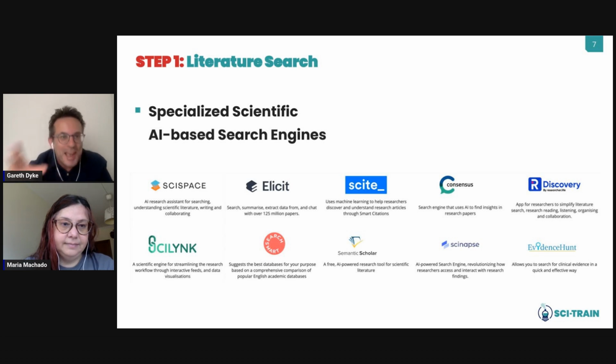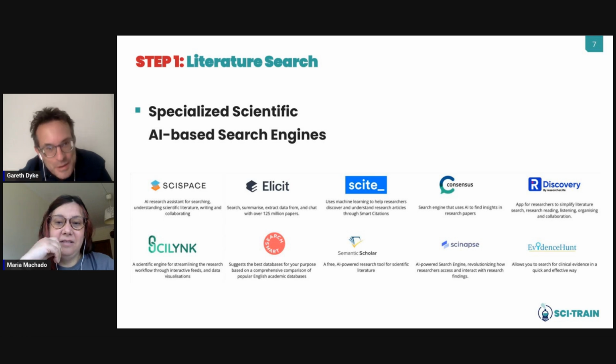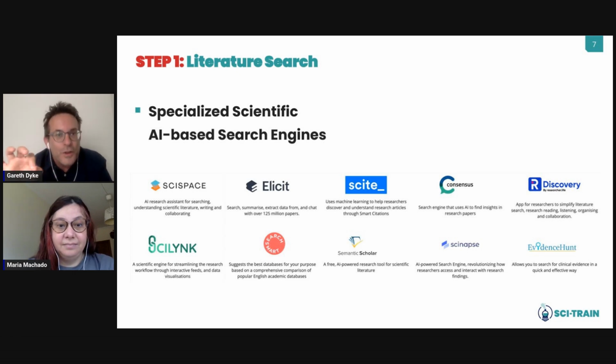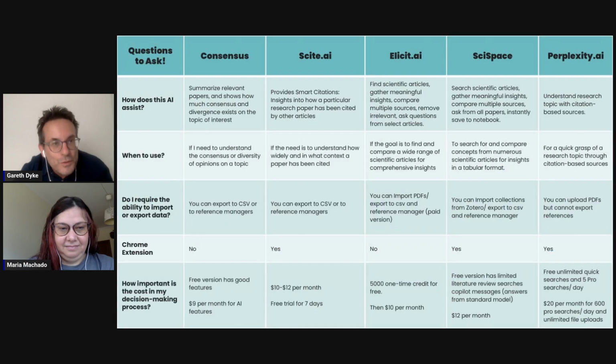Now, you can see we've listed 10 of the key tools here on this slide. You could use any of these to do that work for you. Put in the information that you want to learn about, the keywords that you want to search for, the questions that you are addressing as a student, as a researcher. These tools will tell you about knowledge gaps. They'll give you literature. They'll tell you about how the literature is linked together in a range of different mind maps and so on. So do have a look and do have a go.